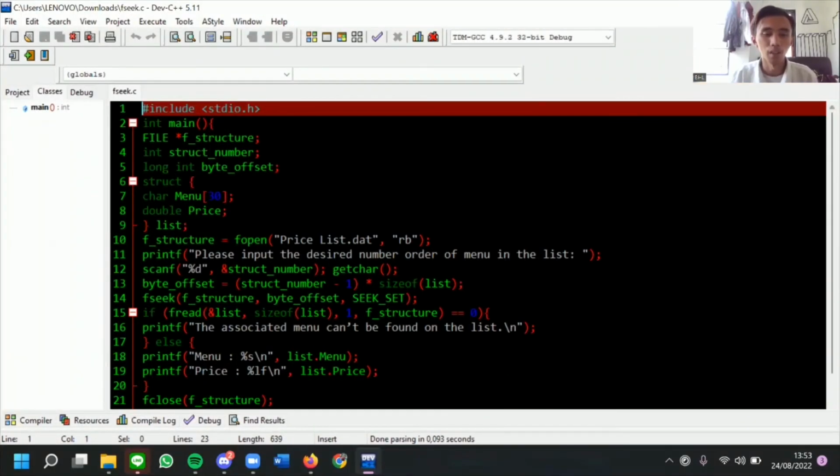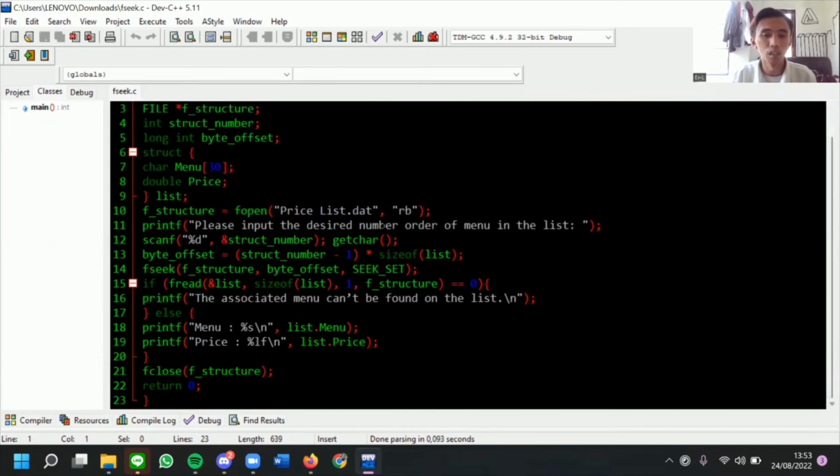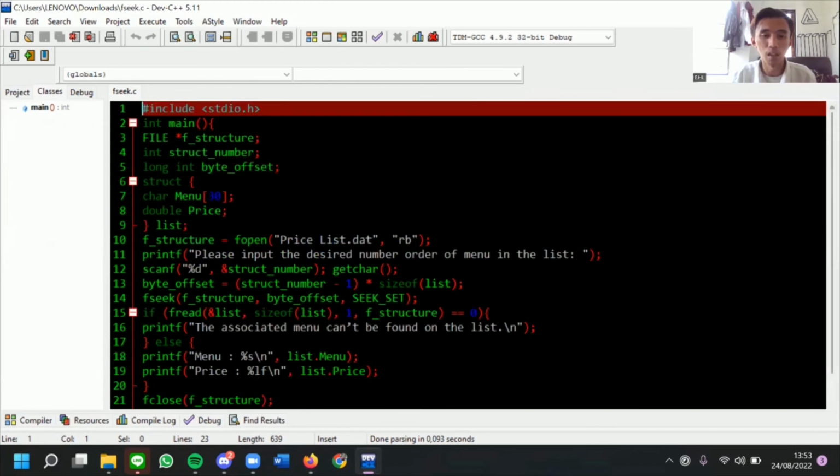Okay, here we have the code about fseek, or accessing binary files randomly. It looks like the sequential file, but we are adding more formula like long int byte_offset, and we add to printf: please input the desired number order of the menu in the list.